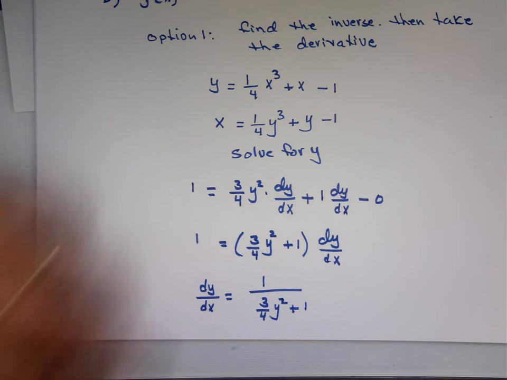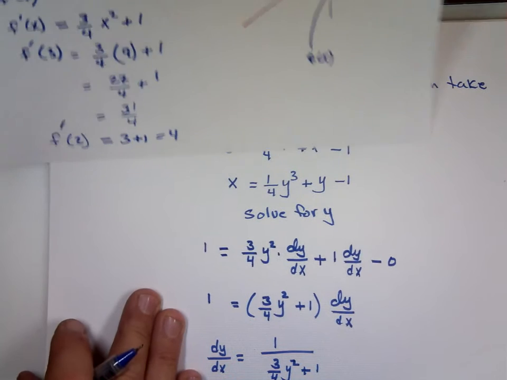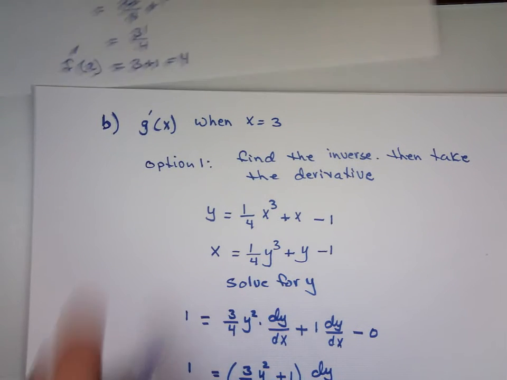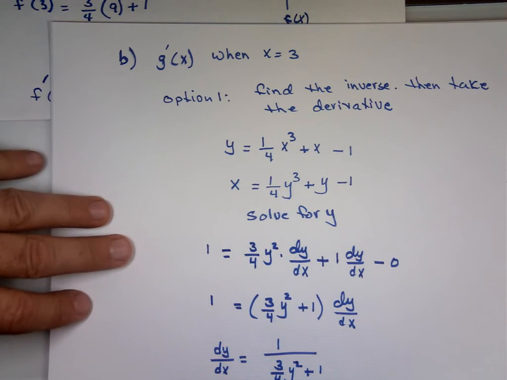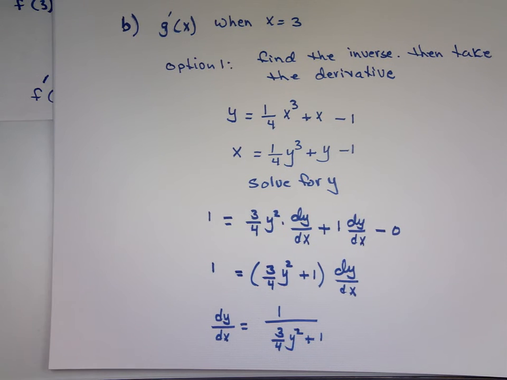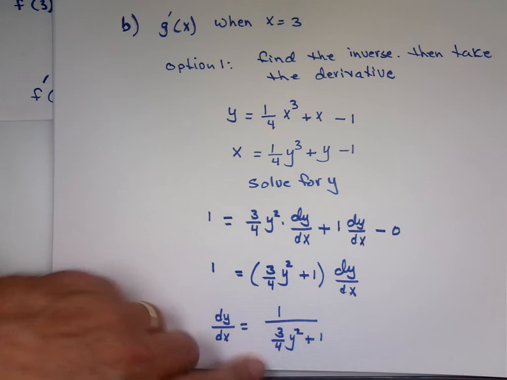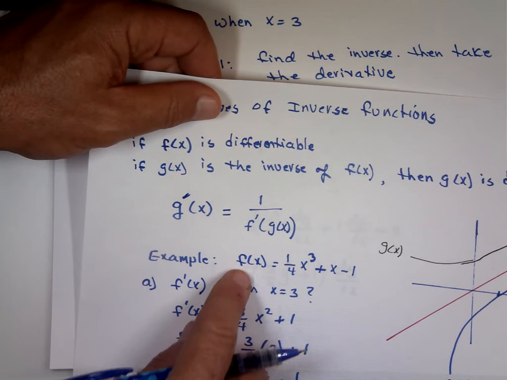You tell me where you want to find the derivative, and I'll give you what the answer is. We want the derivative when x is 3. It says when x is 3. Well, I don't have even x in this one. What a pain. How can I find it? This one says I need y. So guess what? I gotta go to this one, let x be 3 so I can find y.